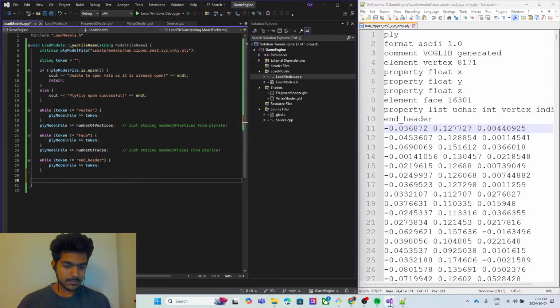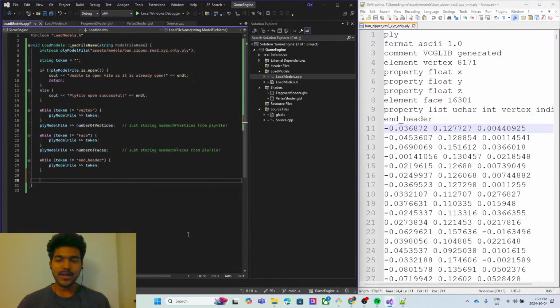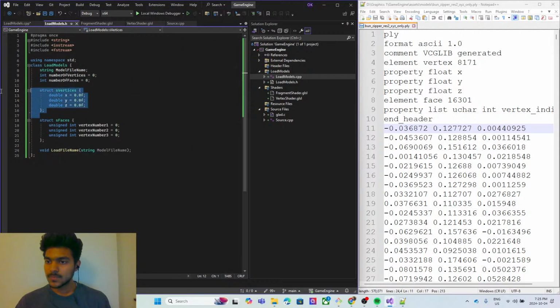So let me just check. Okay, he created an array of pointers. So what was our SVertices?